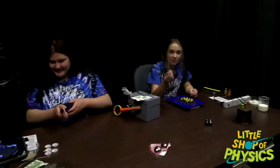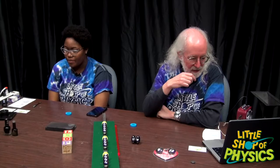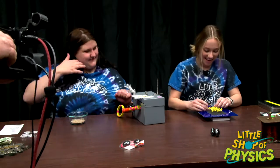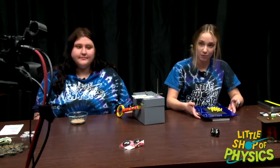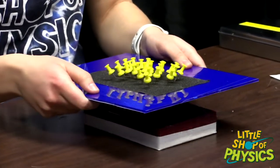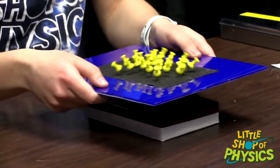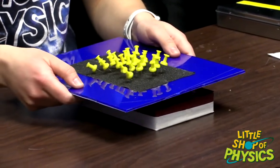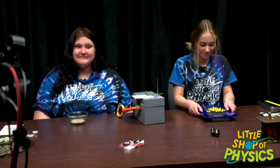Over to Emma. Here I've just got some magnetized pins. They're just regular push pins. Underneath this blue tray, I have a really, really strong magnet, so strong I need to keep my phone away from it. The pins are standing up because they're lining up with the magnetic field from the really strong magnet underneath. Even if I lift it up and move it, the pins move because they're still just lining up with the magnetic field. And if you hold it steady, they're dancing. You push them out of alignment and they wiggle hard to go back into alignment. That is fantastic.